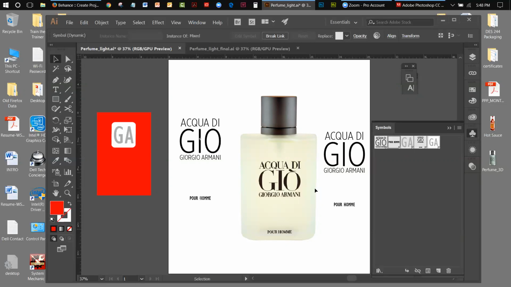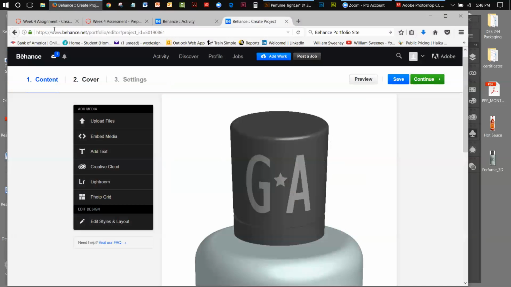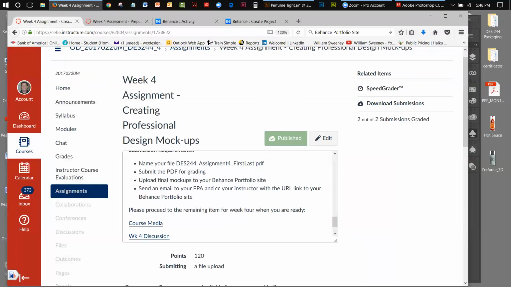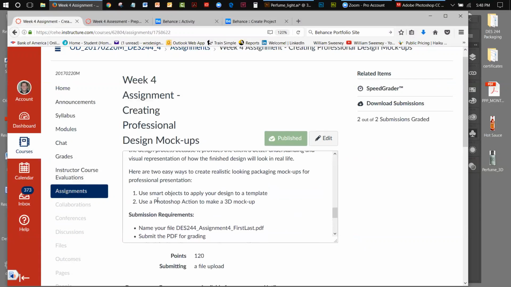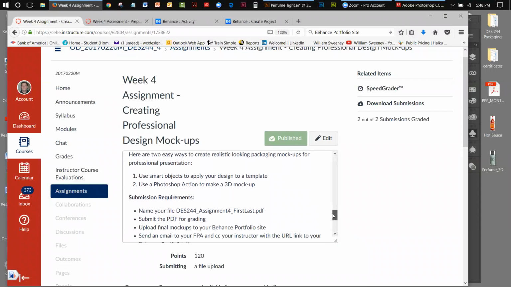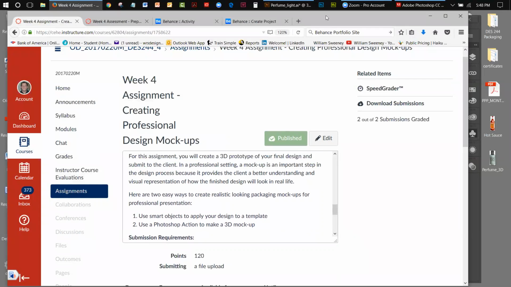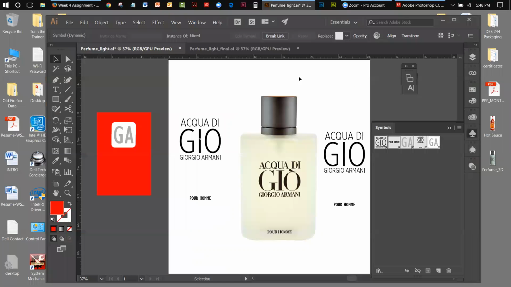I totally understand what you're saying. But if you read the assignment, let me see here. Go back to the assignment. See, use Photoshop. I don't like using Photoshop. As a matter of fact, I tried to use Photoshop just now and it isn't letting me in. I'm having trouble with Photoshop.